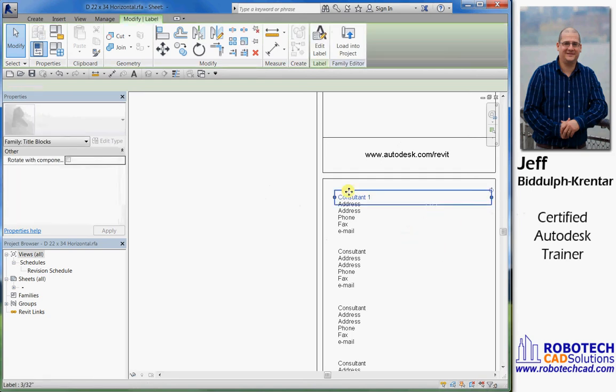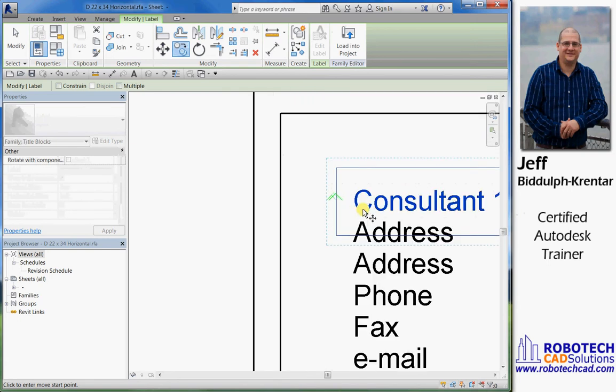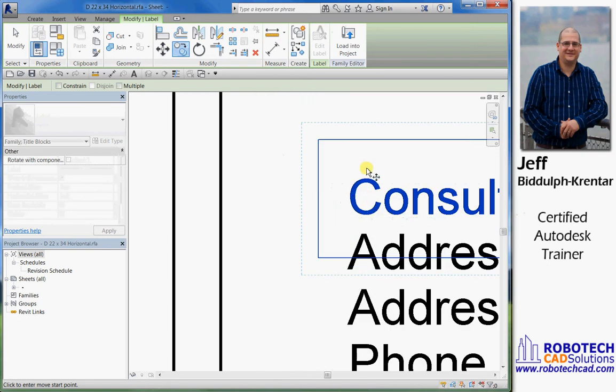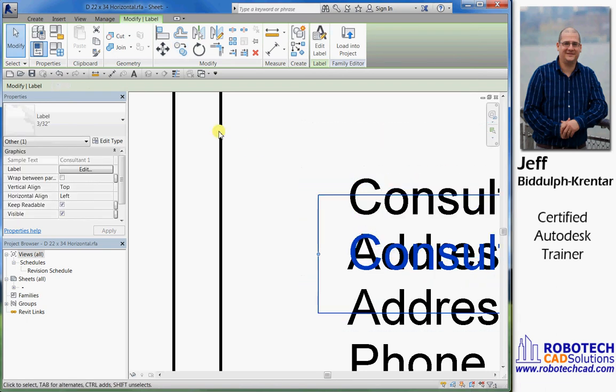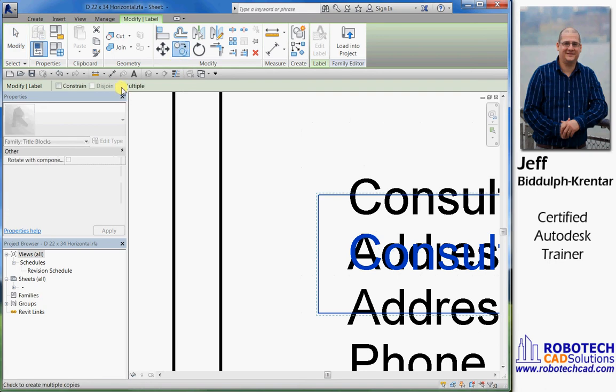And then, you know what, we're just going to copy this. We'll copy it down to maybe from here to here. And we could always be more precise later. We need a bunch of these, so I'm going to do a multiple copy.